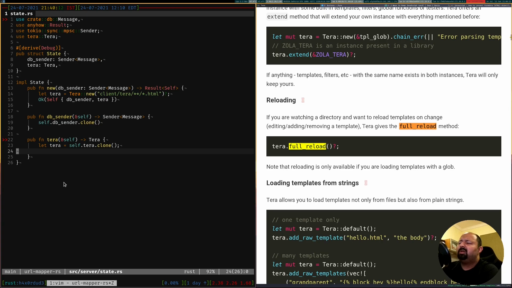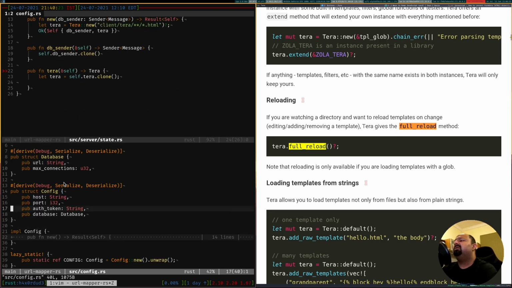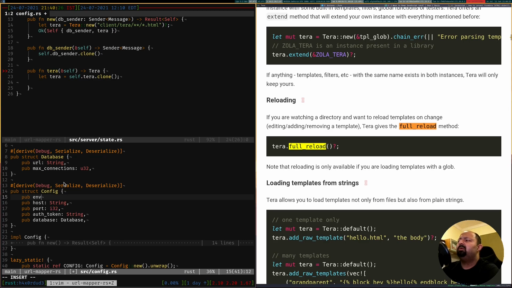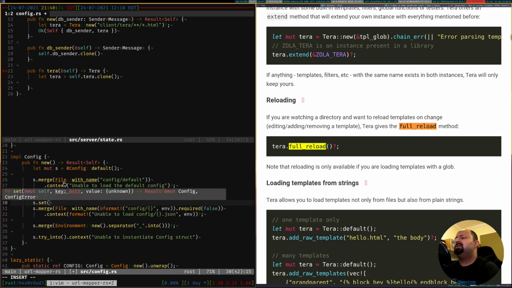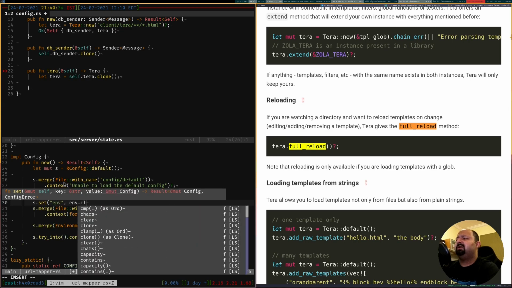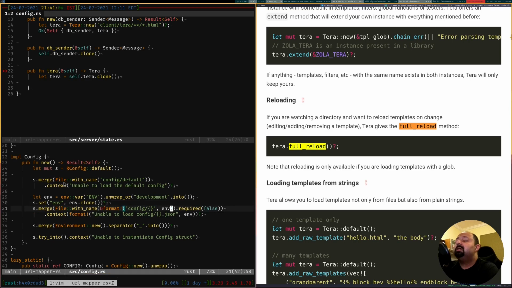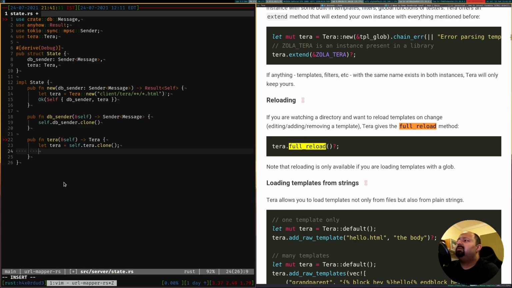Now, in order for us to do that cleanly, update our config struct, and I'm going to also start referencing the env itself there, so that we can then make use of that. So now we can use the set API to just basically set the env. So now we have a reference to env. So now what we can do here is we can have a simple if condition where we can say, if we're in development environment, what we want to do is we want to call the full reload API.